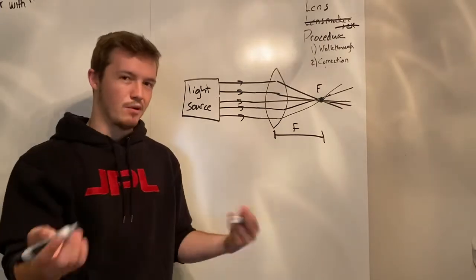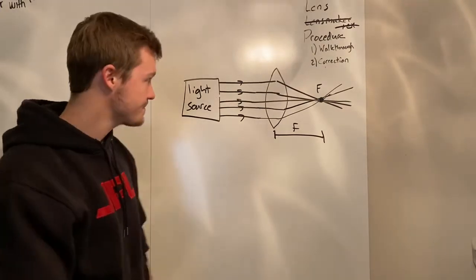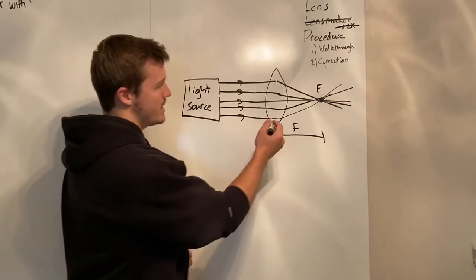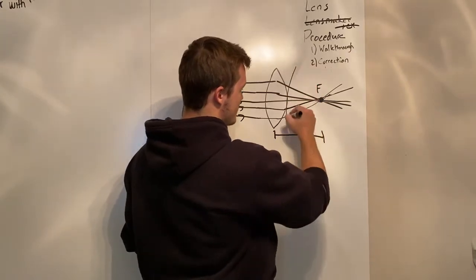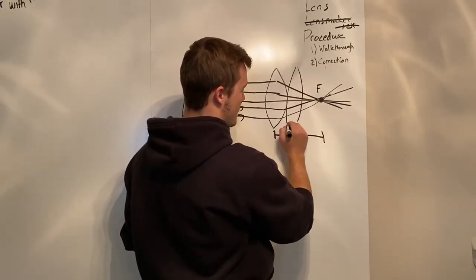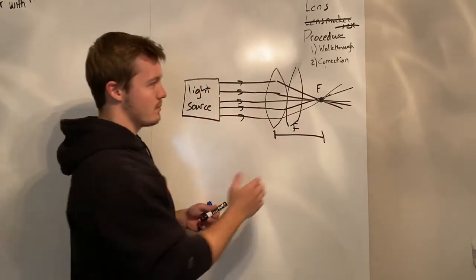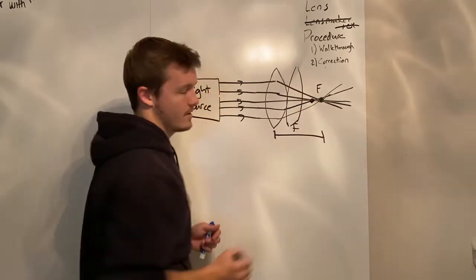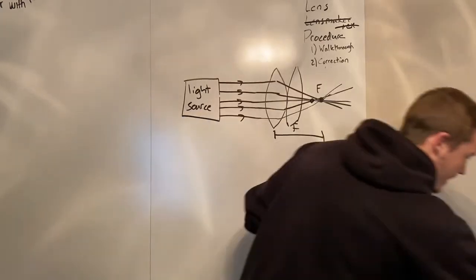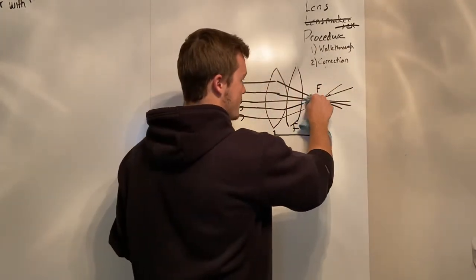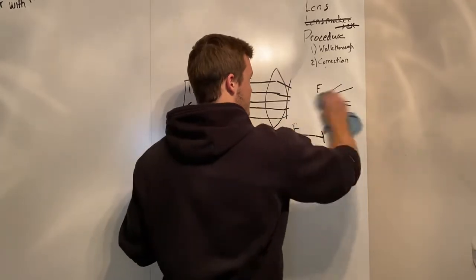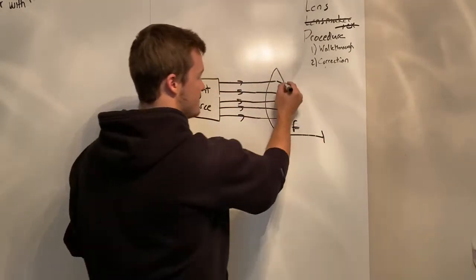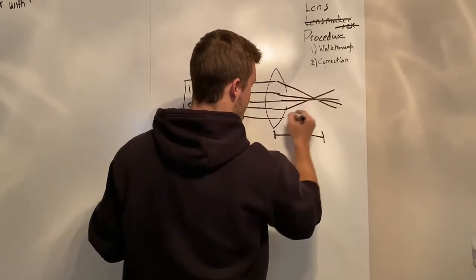But I want you to see how it's done and what it looks like with real light, which is shown in the video. Okay, now the first thing I want to mention is that Sean, for his class, did it a little bit different. So he used two convex lenses right next to each other like this to demonstrate it. And basically what you end up with is just a shorter focal point. So it gets bent once coming through here, it gets bent again, and you end up with a focal point down here. For our class, we're only using one lens for this, and so our data will look a little different than his, but it's the same idea. So I still want you to watch the video to get the idea for how it works. But yeah, that's how we're doing it for us.